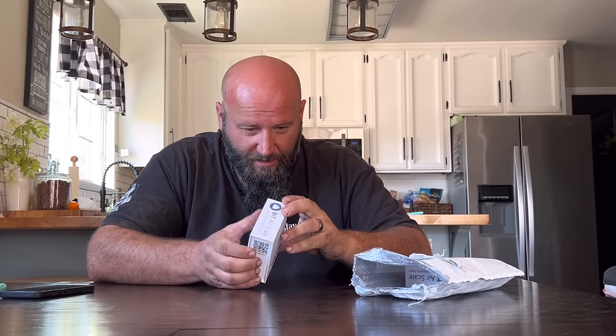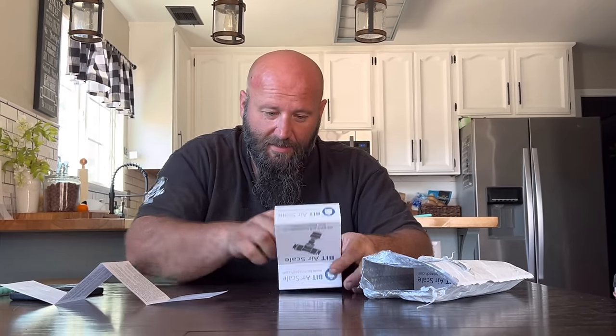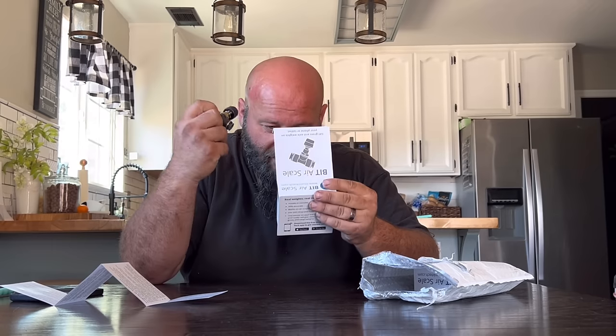So, it looks like, well, if you want steer weights, you have to have an air ride front axle, because it won't tell you otherwise. Well, that looks easy enough.